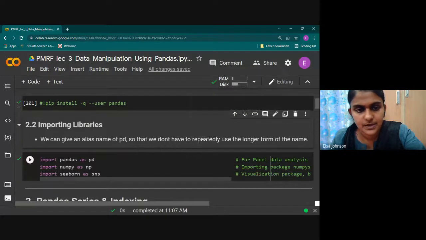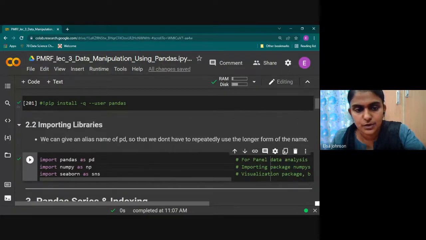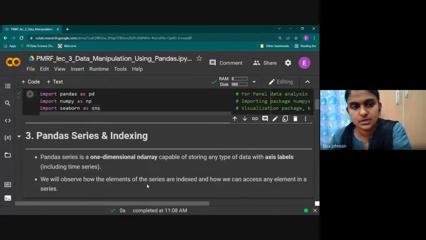Okay. And next, we have to import pandas. Here I'm using the specific name PD, so I'm importing pandas as PD. Likewise, earlier NumPy was imported as NP and Seaborn as SNS. Seaborn is a data visualization package. It is presently being used for data only in this particular notebook. Later, when we are learning visualization, we'll see the different visualization methods that Seaborn has. Okay, so I'll just import these things.